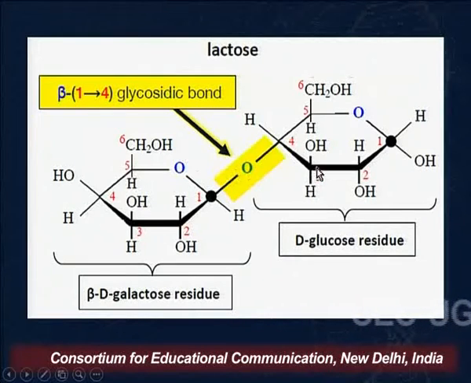So when I am saying this is beta 1,4 glycosidic linkage, this is an acetal. Why is this an acetal? Why is the galactose residue present here as an acetal? Because the anomeric carbon is attached to 2 oxygens here. So that means you will at once recognize that this is an acetal.